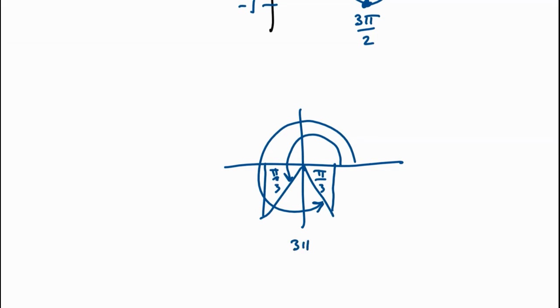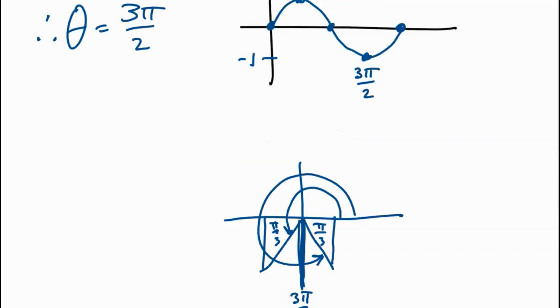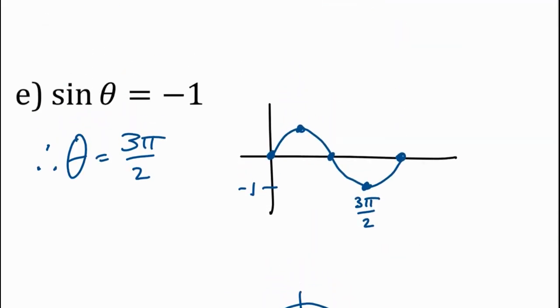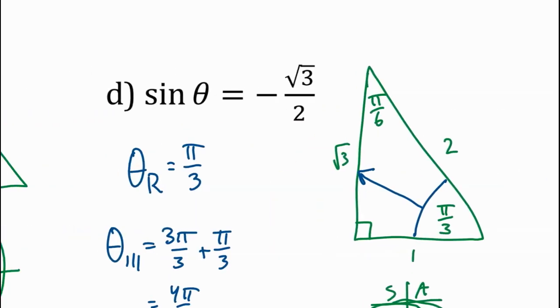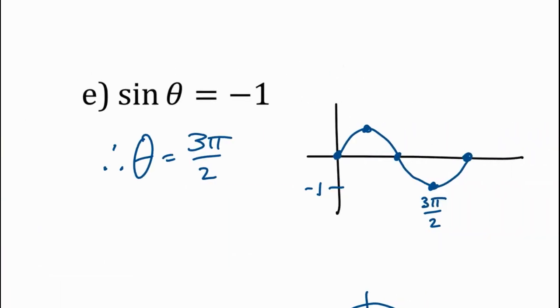3 pi by 2 is on the axis. There's not two triangles. I mean, there are no triangles, really. That's why we don't use the triangles. But you could think of it as where the two triangles meet, right? So there's only one answer. The other reason is, where is sine equal to -√3 over 2? Well, there's two places the graph cuts it, right? Whereas between 0 and 2 pi, there's only one place that touches -1. So it's partly also because of that. A parabola has one vertex, but every other value it'll have two of, right?